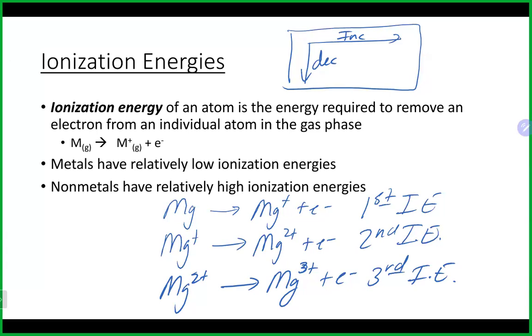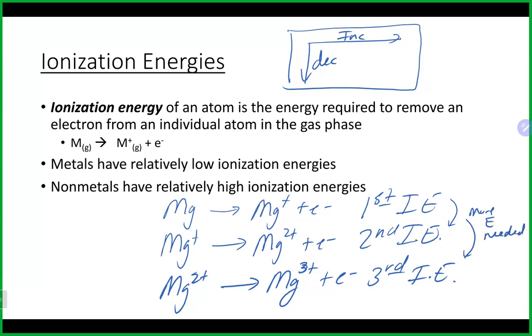Do you think it is easier to remove the first electron or the second one? Which one's easier? It is the first one, right? Neutral guy. When you remove the electron, is the size of that ion larger or smaller than what it started with? Smaller, right? The electron cloud shrinks, so it becomes smaller. That moves all the electrons closer to the nucleus, which means they're going to be held tighter. Electrons are now closer to that positively charged nucleus and held tighter. It takes more and more energy every time you try to rip off an electron here.